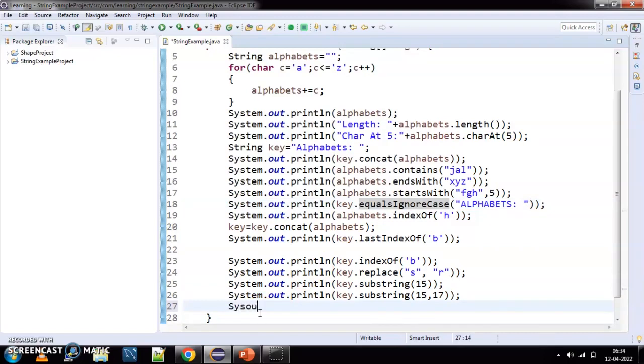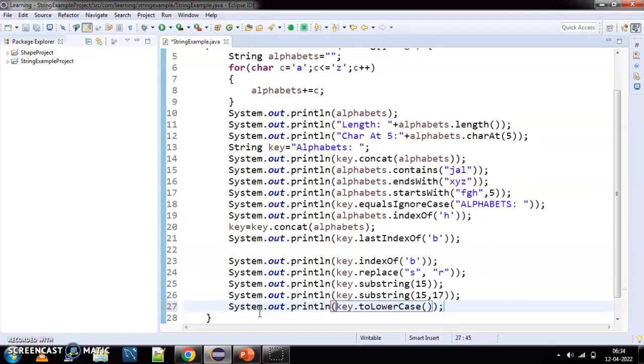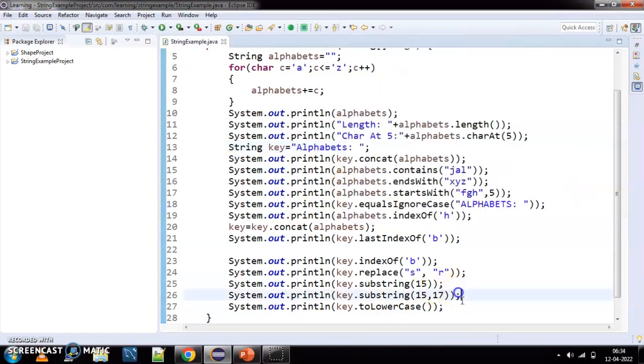So let's take this out and let's say key dot to lowercase. What it will do is it will convert all the characters. You can see here the A in alphabets is in title case. It will convert it into a lowercase. So you can see the whole set has got converted into lowercase.